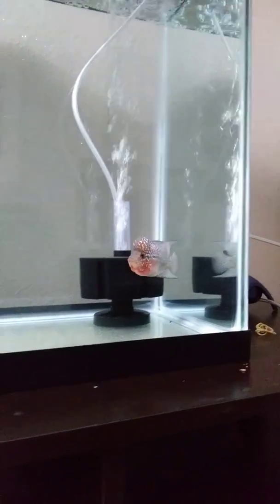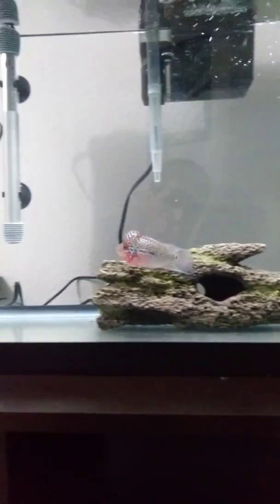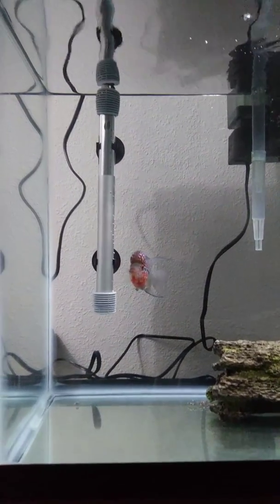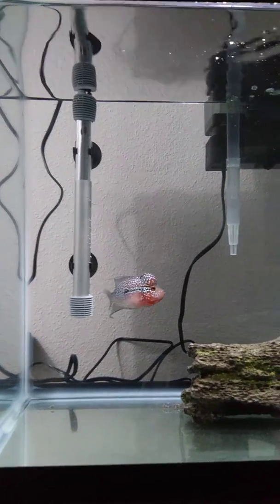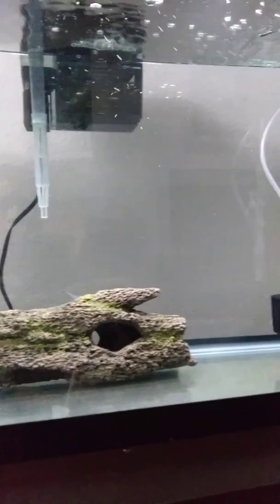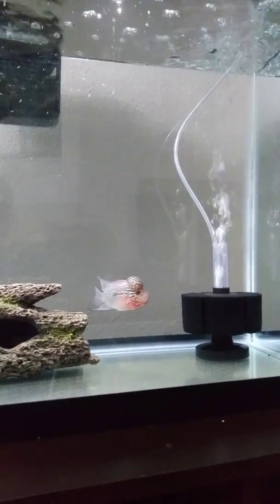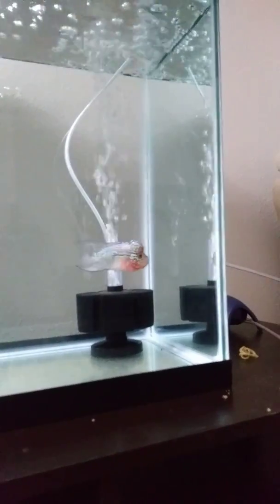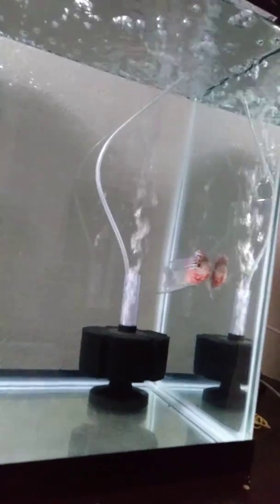But she is just beautiful though. I did get pretty lucky with her. She has pearls literally all over her body. And right now I'm giving her the CZ Help cross pearl, and then some Mass Effect by Excalibur. So she's going to start popping soon, and I'm going to work on her red later on. But she is beautiful, guys. I just can't stop looking at her. But yeah, this is Ruby, guys, so say hello to Ruby.